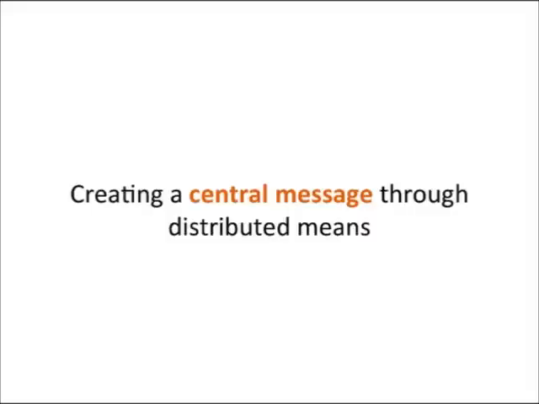Clustered aggregation is another concept, because what happens in these open courses is people eventually form smaller subsets. You can't track 500, 1,000, 2,000, or in Stanford's case, 250,000 people in an online course by yourself. You need to form subclusters where you can make sense with other people that have similar interests. So you begin to form these smaller clustered aggregated spaces. So we're dealing with how do we create a centralized message through distributed means.